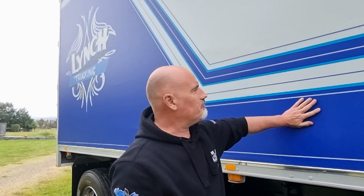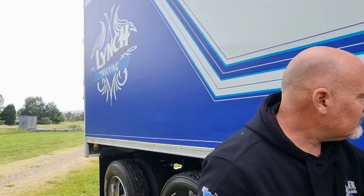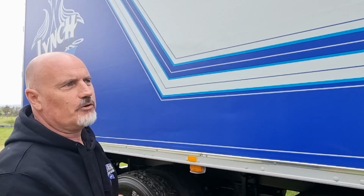So it was very cost effective, not even a quarter of the price to get these printed up. Basically wrapped it. It's like a material, so you get a lot of people who like it. It looks great, everything comes up all right, and we can put whatever pattern on.